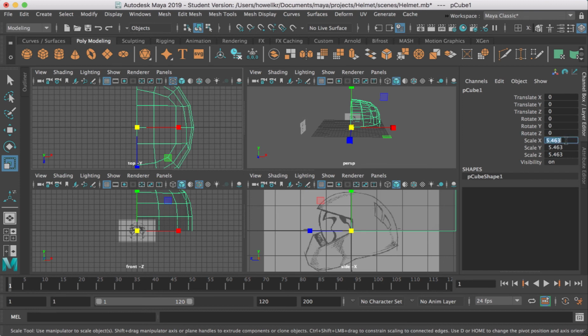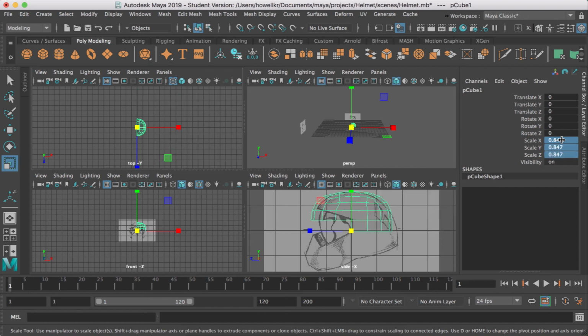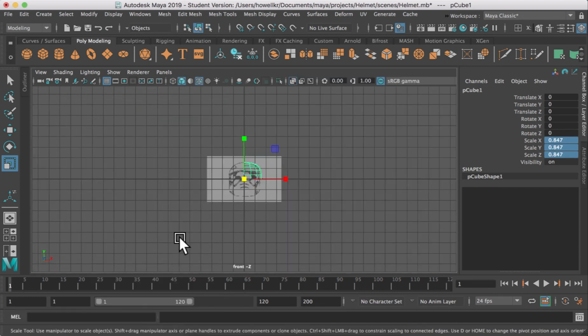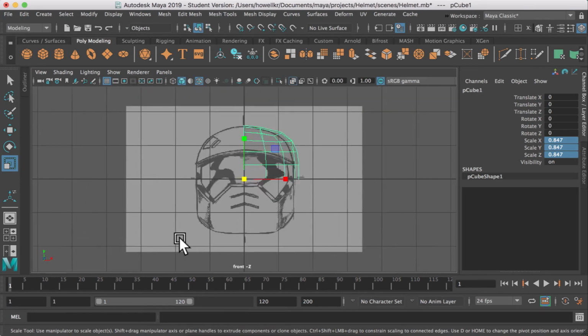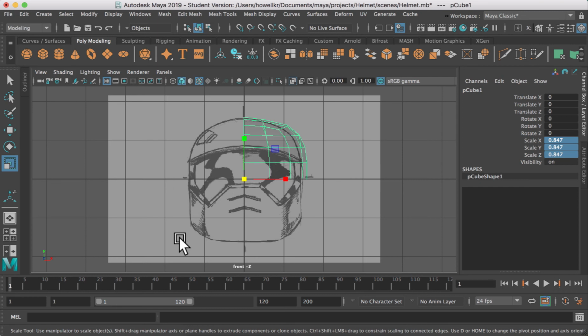And our original size on here was 0.847. And all of a sudden, we're back exactly right again. Looks pretty good. There may be a few little things that are bumped out, and we'll clean those up as we go.